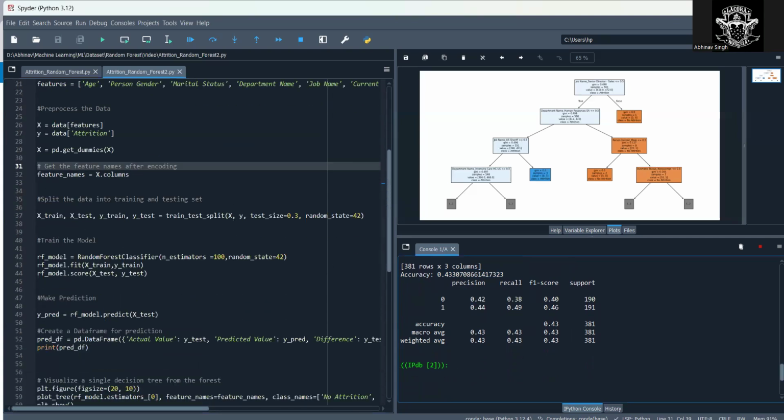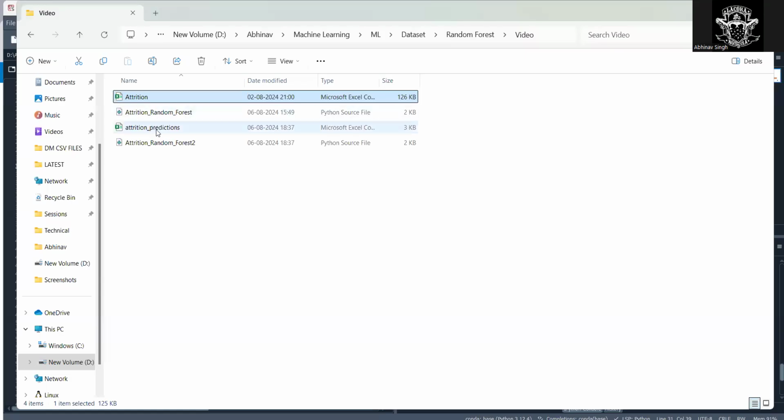Let's move to the folder, and this is the file which we have saved. Let's open and see what it stores. Okay, so it is storing the employee ID and the attrition prediction. The first one is 00010, and so on. So attrition value it has saved, and the employee ID.